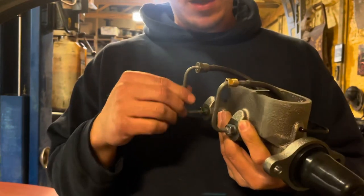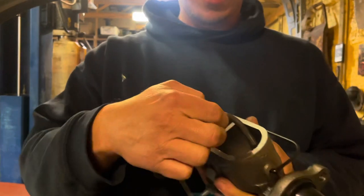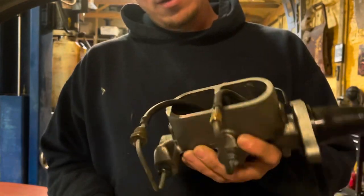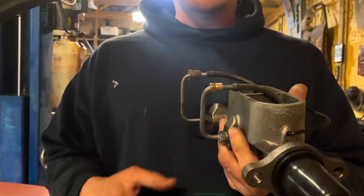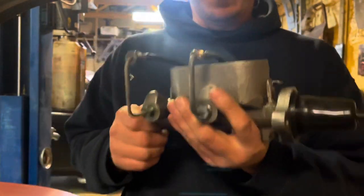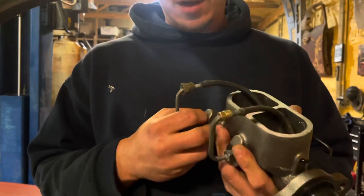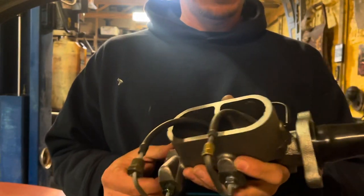I think they're from CPP or somebody like that, but I just tighten them in there, have short lengths of hose right down into the master cylinder, and go ahead and get most of the air and the bubbles and stuff out of the system, and then leave these tight until I'm ready to hook the lines up and do the bleeding. So I'm gonna bench bleed this in the car, but I still haven't done all the hoses and all that, so I don't want to connect my lines and have this dripping fluid through the system. So we'll go ahead and pop her in.